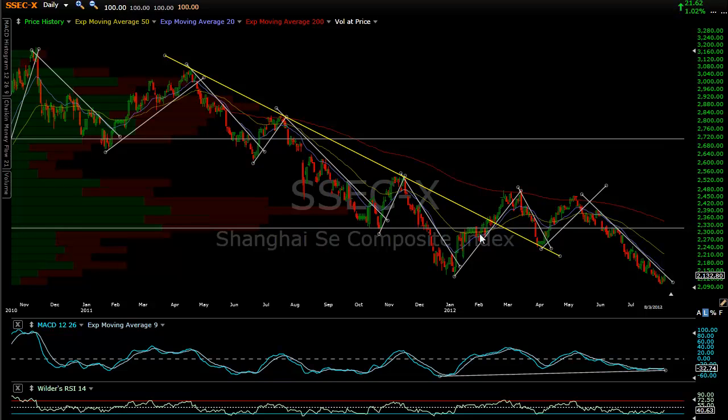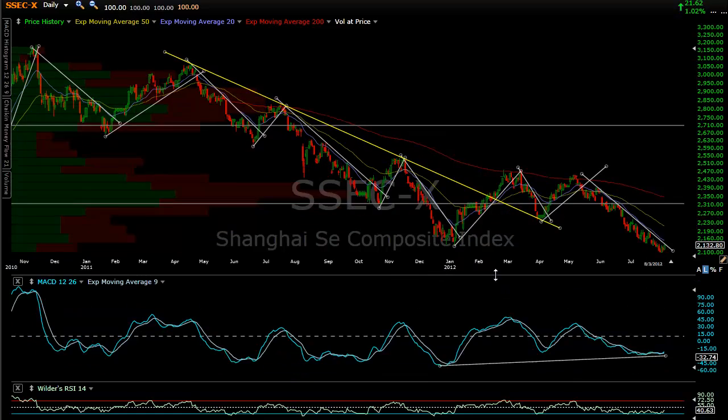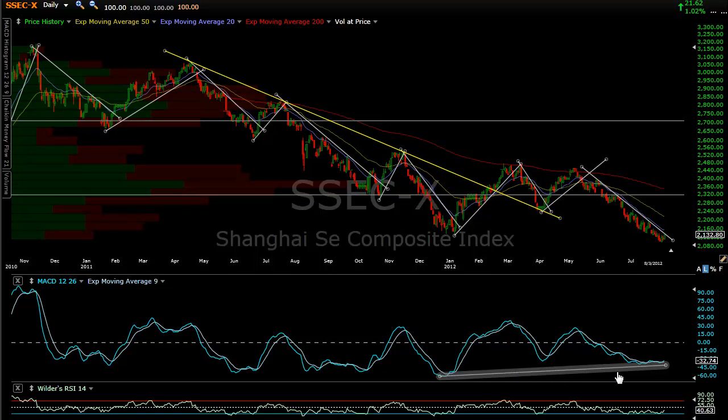And as you can see, it's just been almost textbook. And right now, I will point out, this downtrend here is getting a little bit long in the tooth. If you look at the length of these previous downtrend lines here, this one was a little bit longer, but this one is one of the longer ones on there. Something I should point out, there's quite a bit of divergence in place here. This MACD is not making a lower low as prices are, so keep an eye on China.